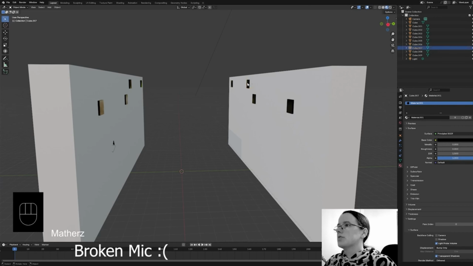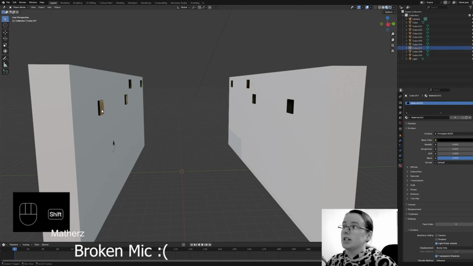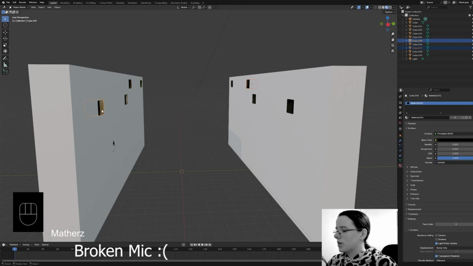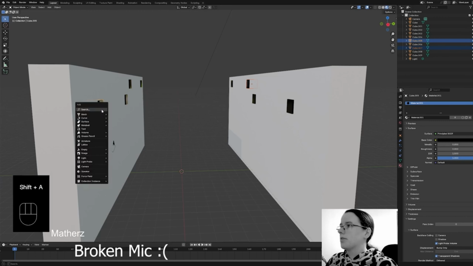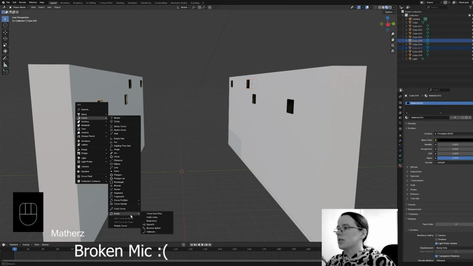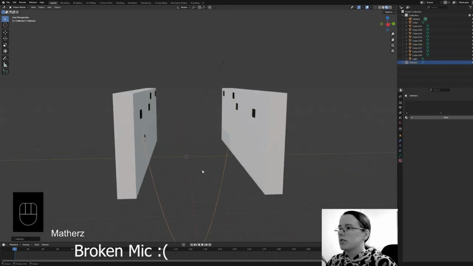So I'm just going to choose a random box, and then I'm going to choose a secondary random box. Don't forget to hit shift so that you've got them both. And then what we're going to do, we're going to hit shift again, but we're going to press A at the same time. So here we go. We're going into curve, we're going to go into knots, and then the catenary, I can't even pronounce that, but yeah, that one. And you'll notice that we've got a line here.